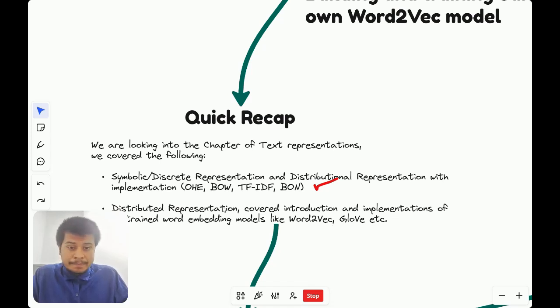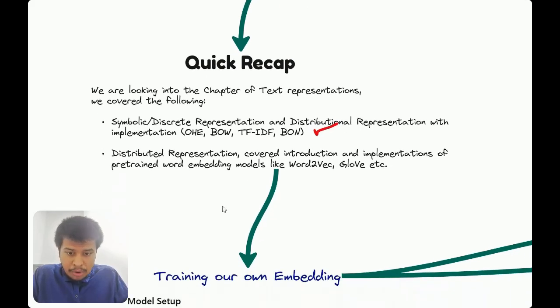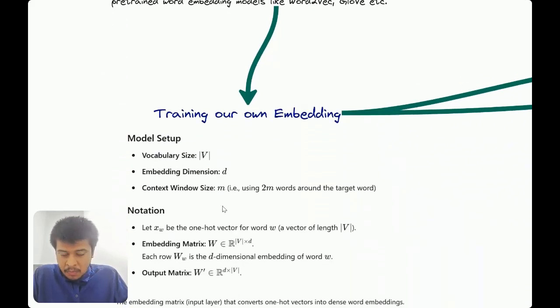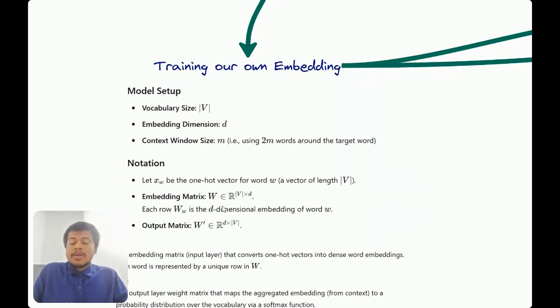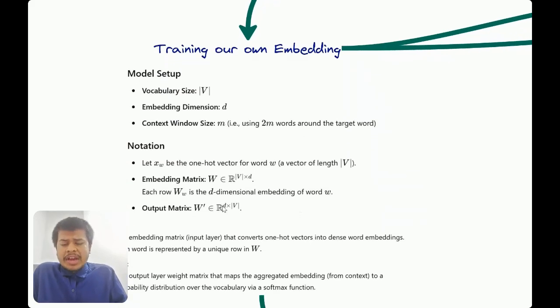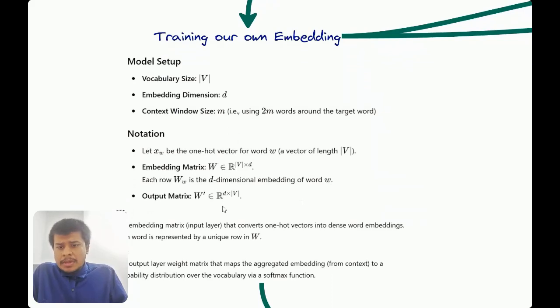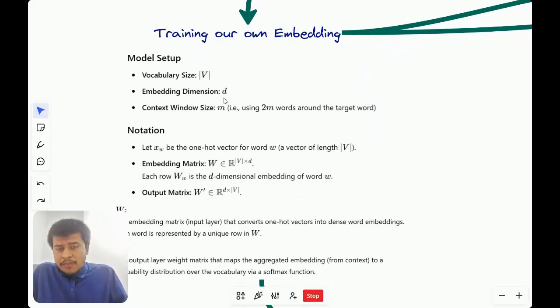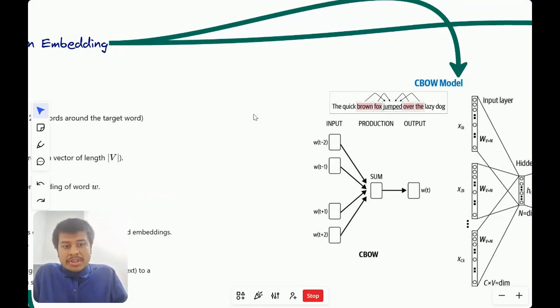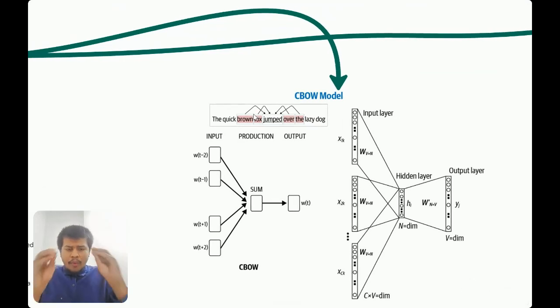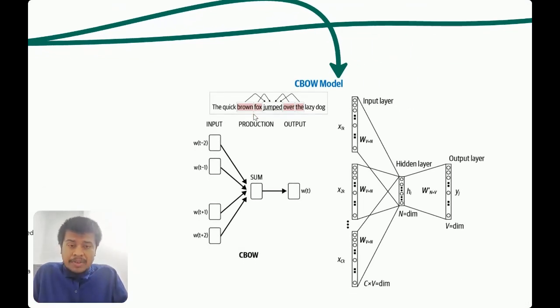Fine. Okay. With those two things done, now we'll move on to the main content of this video. So we'll be training our own embedding. Before getting into the whole mathematical notation, I know usually we have to start with mathematical notation, but let me just show you an overview of the different ways we can train a Word2Vec model.